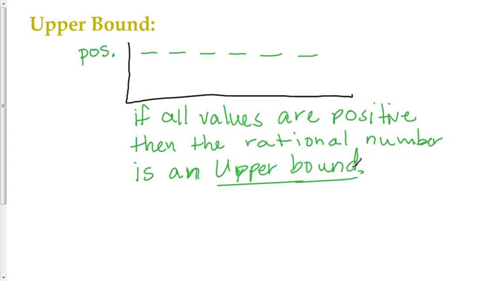By upper bound, I mean, let's say you tried a 3 out here and we got all positives or zeros across here, because it could be a 0 also. So if you try a 3 out here and you get all positives or 0, then you know that 3 is the largest value you have to check, because nothing above 3 is going to work if that's the case.